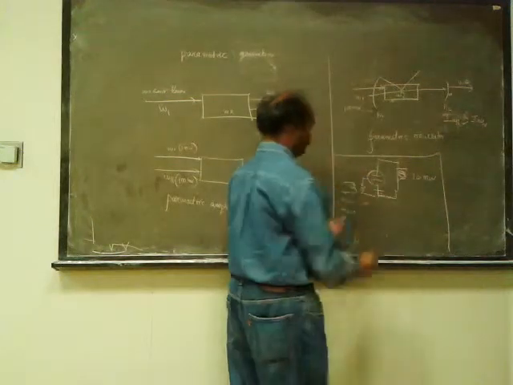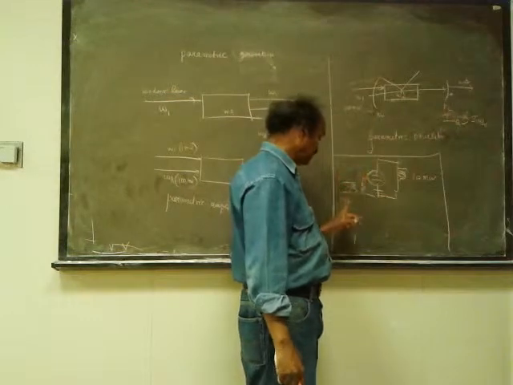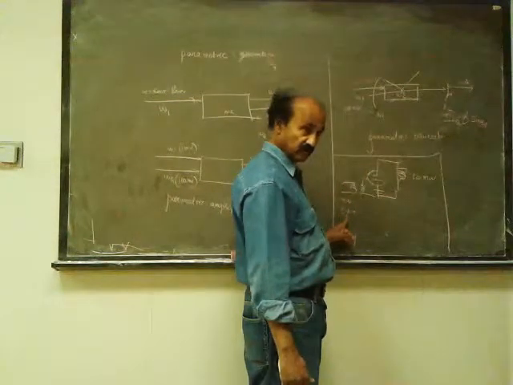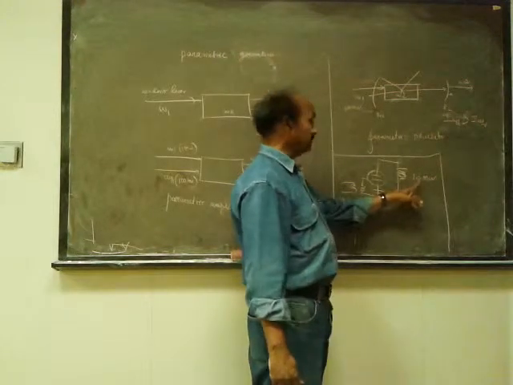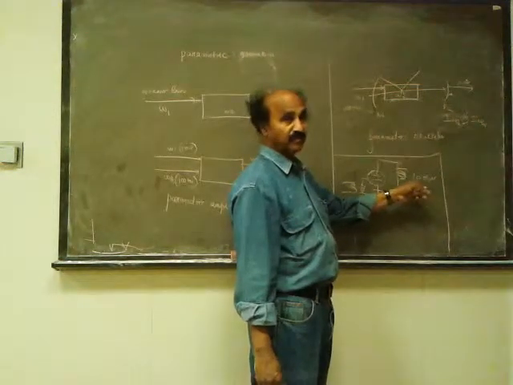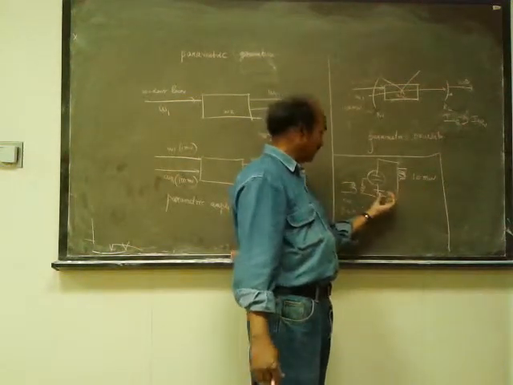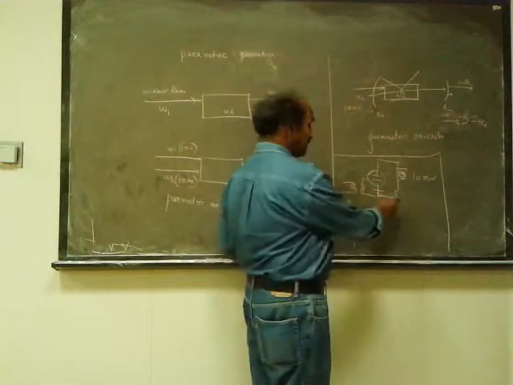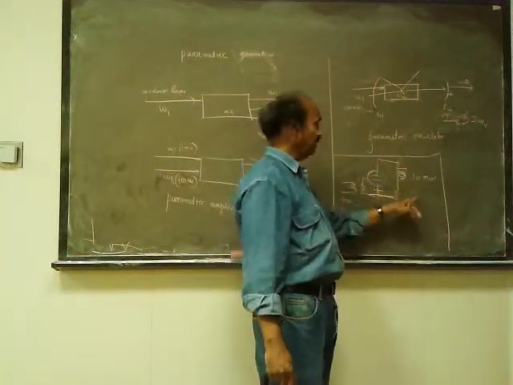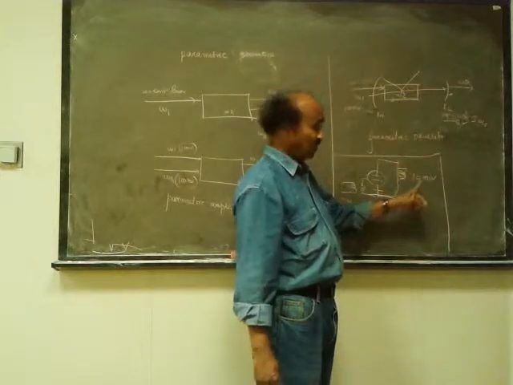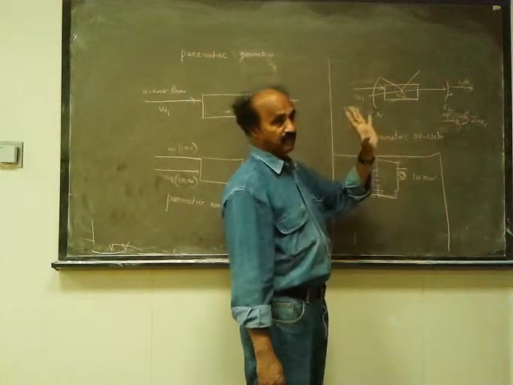That means this triode has increased the strength of this 5 kilohertz. 1 milliwatt has become 10 milliwatt. 10 times it has amplified. Where is the energy for this one? All the energy has come from the battery. So the energy from the DC power supply has been converted into AC output of the same frequency as this one. This is the purpose of an amplifier.